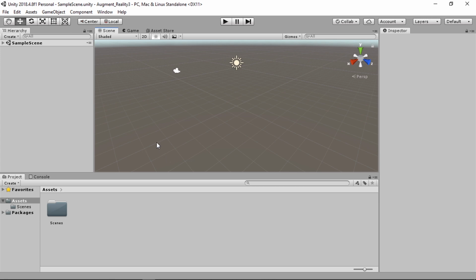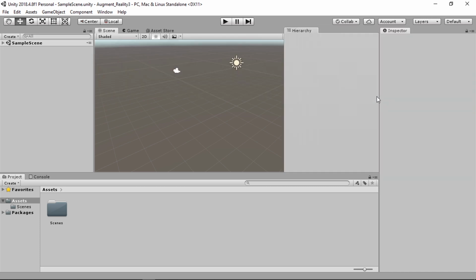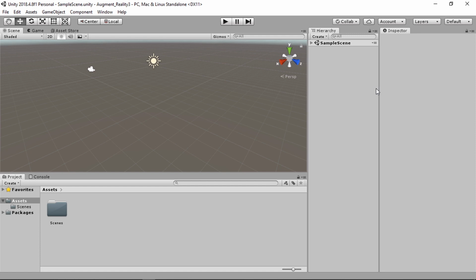So to get a layout like mine, if you're comfortable with the default layout, then it's fine. It's not a big deal. But I'm going to show you how I like the layout of the interface. Before we do anything or explain anything, I'm just going to switch a few tabs here. The first thing I want to do is move the hierarchy tab and push it beside the inspector. If you click on it, you can move those tabs. So I'm just going to put it here beside the inspector.